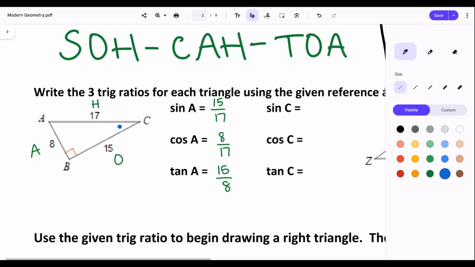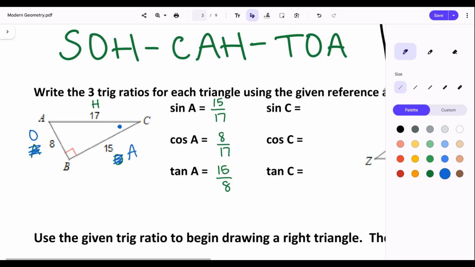But now if you look at the 8 and the 15, which of those two is my opposite side? Yeah, the 8 is. So I'm just going to cross off this A and I'm going to put this is opposite now, which means 15 would have to be adjacent. So you can see those two sides just kind of interchange when we switch from one angle to another angle. Again, we're kind of just switching our reference point, and so it's going to change the relationship that we see with those sides.